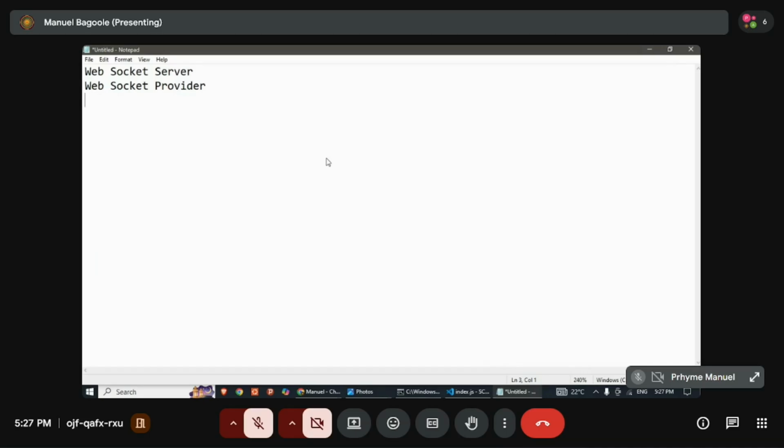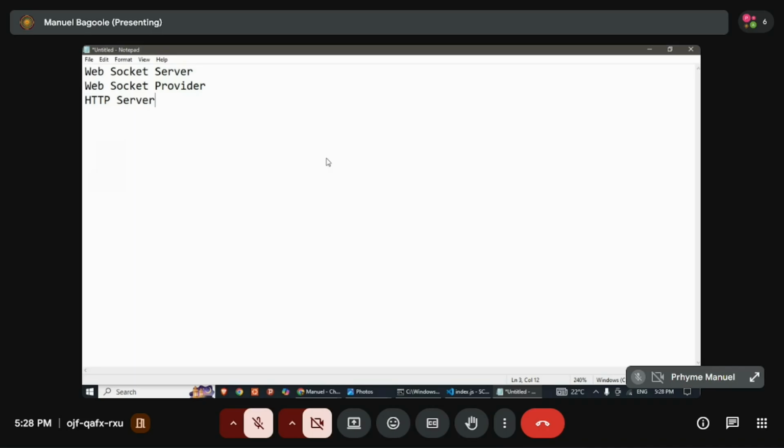And what else would we need? We would need an HTTP server. Now this is the one that would interact with the WebSocket server first, rather with the WebSocket provider.